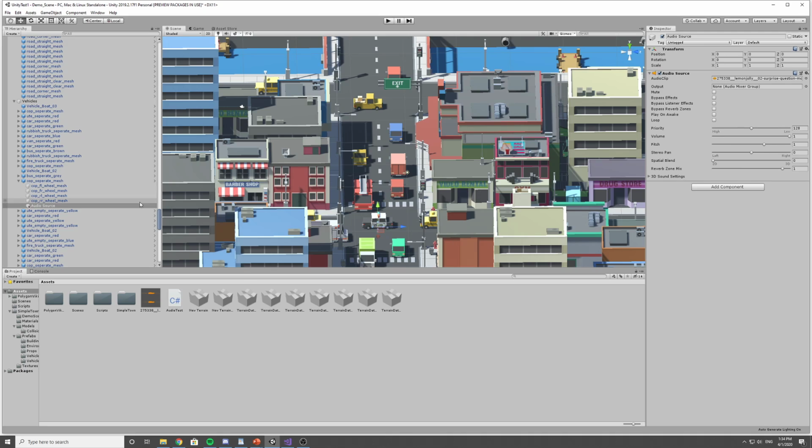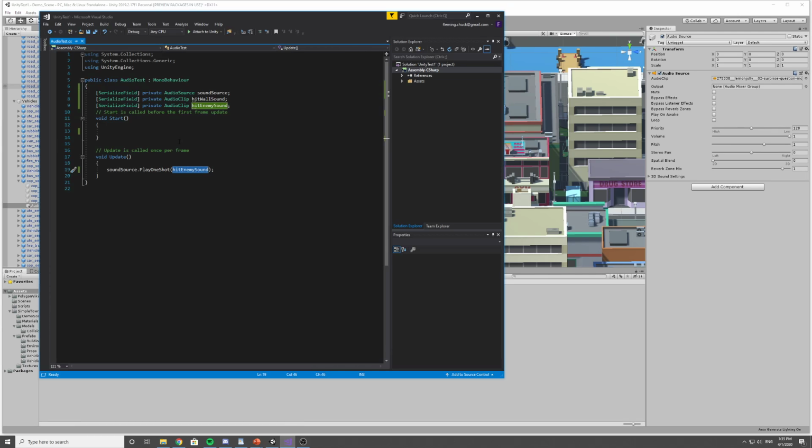So that's how you, one, attach, for example, ambient noise or background noise or continuously running noises to objects, and two, how you programmatically call sounds based on events. And so what you would do is, instead of doing this in update, most likely in some event, for example, a collision, in your code for your collision, you're going to use the sound source that you've already set up here, and you're going to call the hit wall sound, the explosion sound, or whatever sound you're going to use, and that's basically it. That's all you have to do.